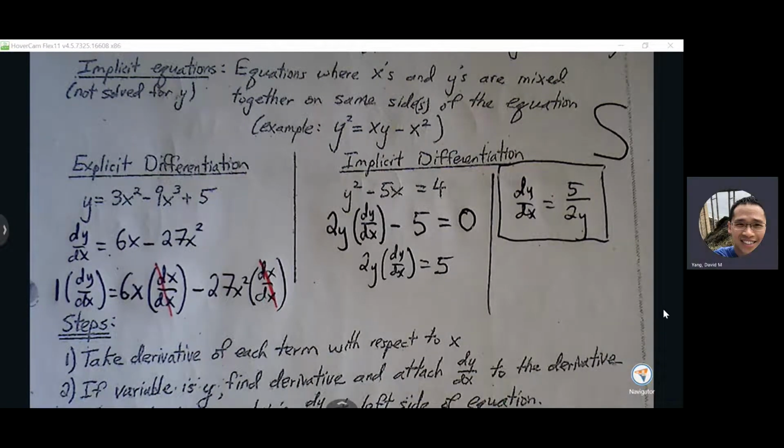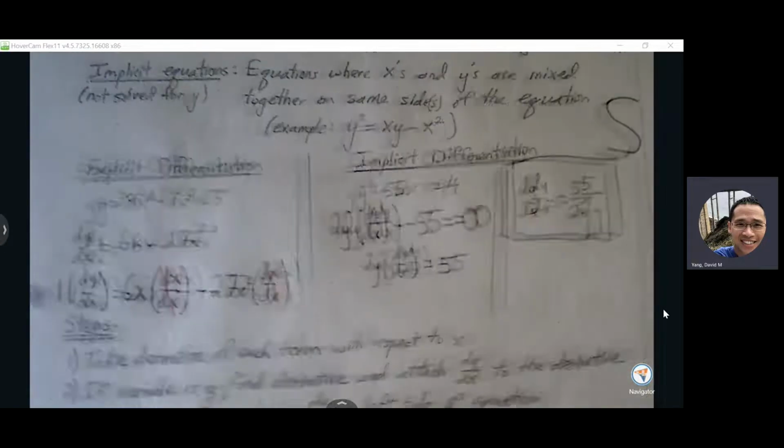Okay, so the first thing that we really need to do is to look at an equation and understand, okay, that's not a function and I need to go through implicit. So basically, if your y variable looks out of place, or if your y variable looks like something's been done to it, or you have multiple y variables, that's an indication, oh, I've got to go through this additional process. I've got to go through this implicit differentiation because my y variable is not clean and isolated like other functions.